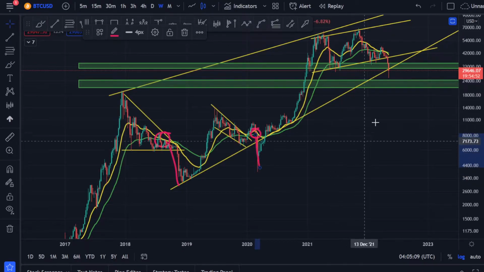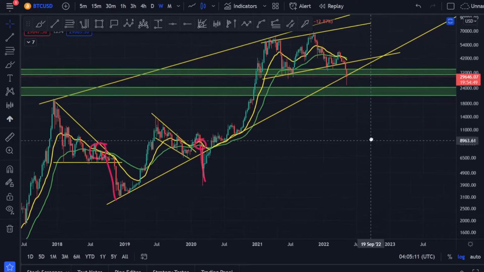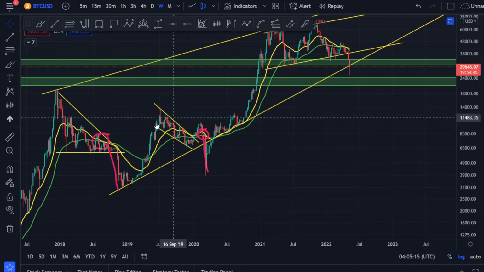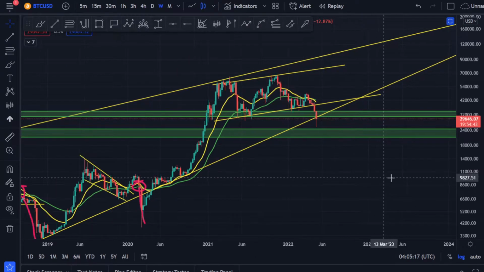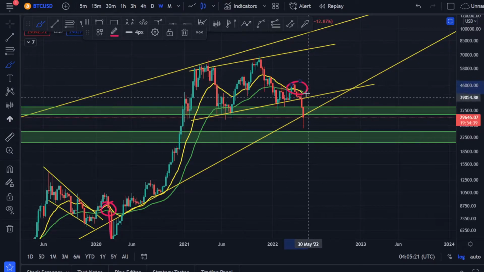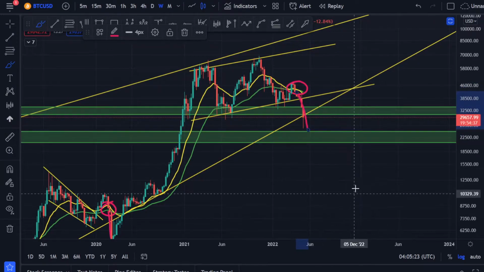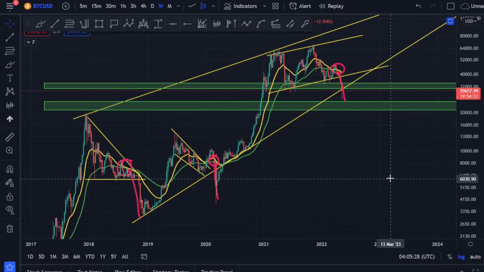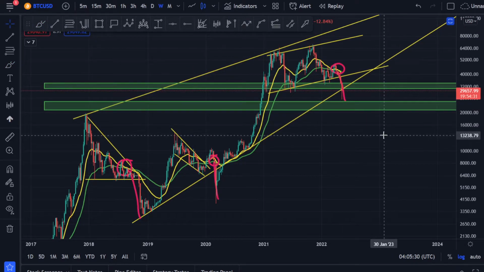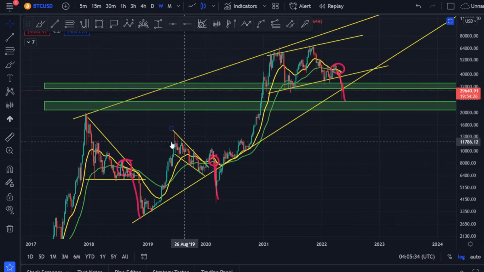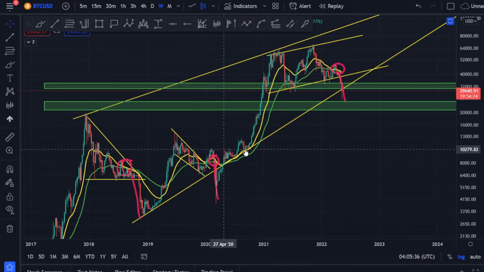This dump happened. It's very similar to what happened with all these crosses when they took place, and the bearish pattern did complete this cross. Same dump happened. So all these dumps do take place whenever these crosses happen. I guess everyone is feeling the same way with all these crosses and the bearish patterns, and then selling happens.